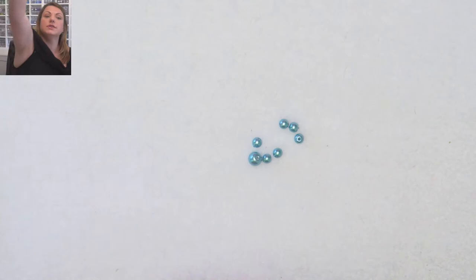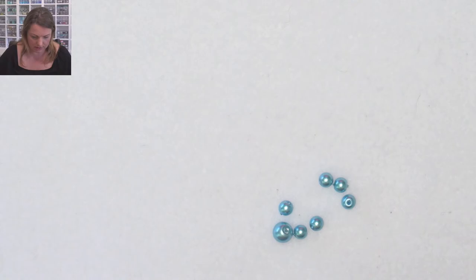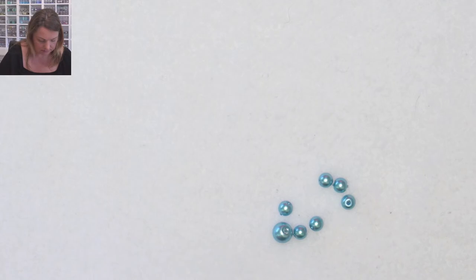I'm going to zoom in a little bit more. I think if you had a couple of packs, you could turn them into earrings as well. Brenda was just saying it next to me. I'm not sure if you heard it, but she said they would look great as earrings as well. Definitely, 100%.